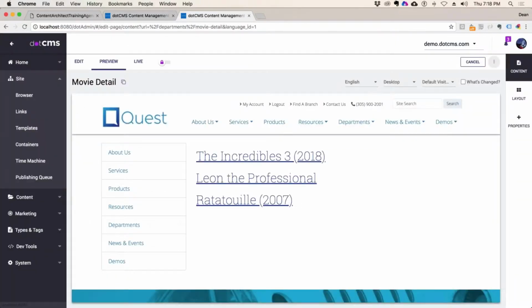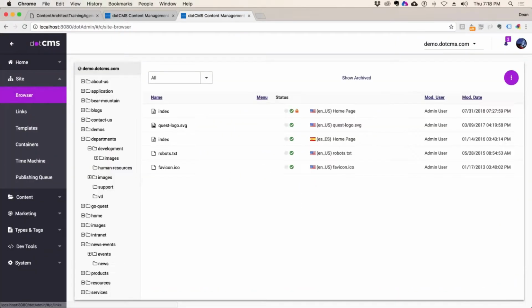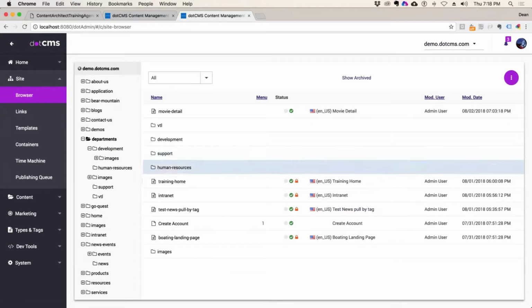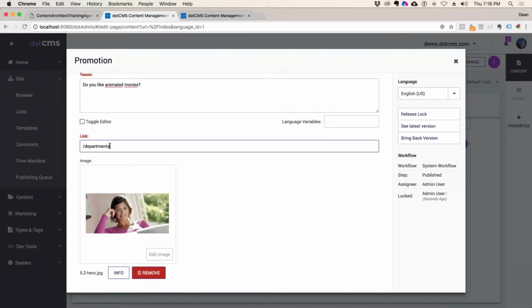Is it departments or department? Departments. And then movie detail, right? Movie hyphen detail. Okay. I'm going to copy that path.